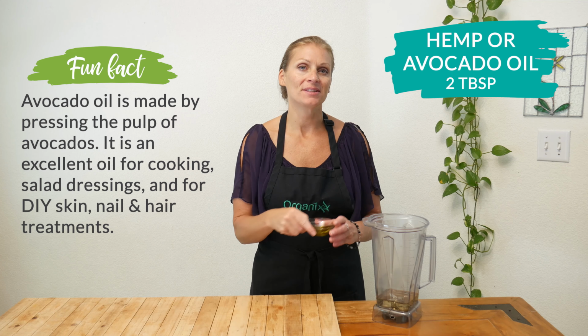Next, add 2 tablespoons of hemp oil or avocado oil. I'm going to use avocado oil that is rich in antioxidants and healthy fats.